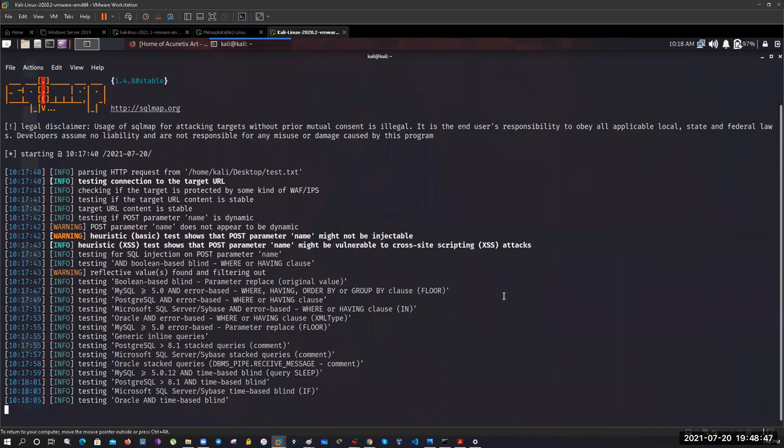So it is giving us a lot of information meanwhile. Okay, it is performing. So this is how you can give the text file as an input, which is having all the parameters, and ultimately it is going to do its job. Automatically, it is going to inject all the payloads in that particular parameter, and it is going to give us the output if any parameter is vulnerable. Okay, it is going to take some time, but it will give us info definitely.